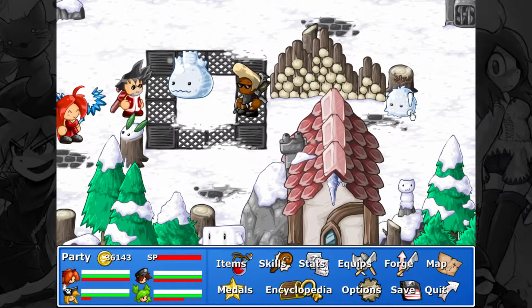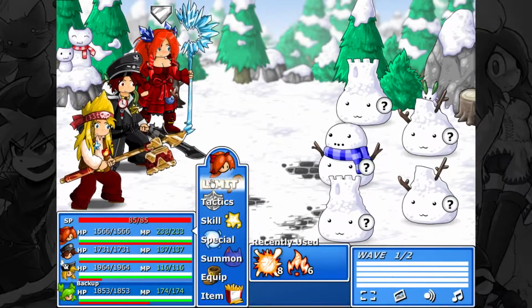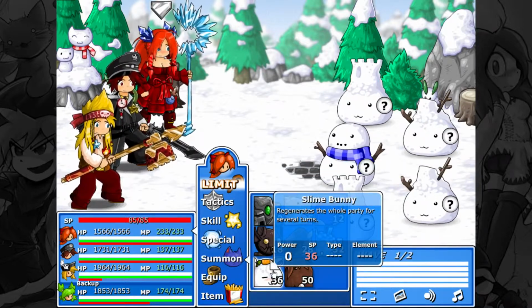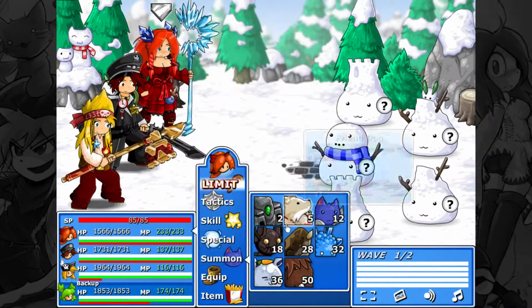I don't remember if I've fought any of these guys already. I don't think I have, or else I would have had big slimes on it. So I'll go ahead and fight these guys. Let me use special to weaken all these guys. Oh, I think they're weak to dark. Yeah. Okay.